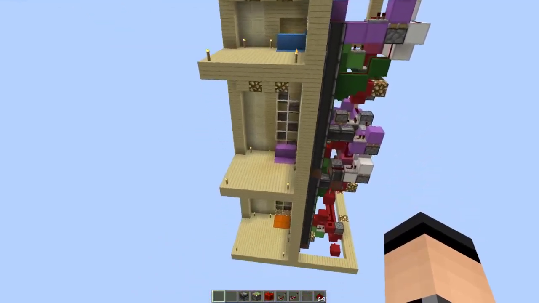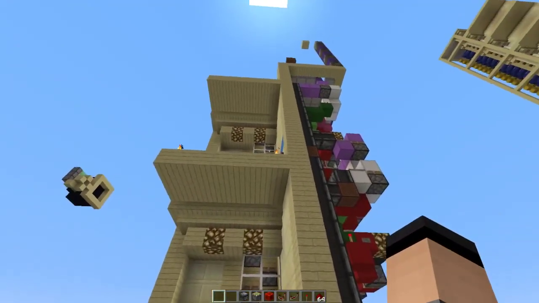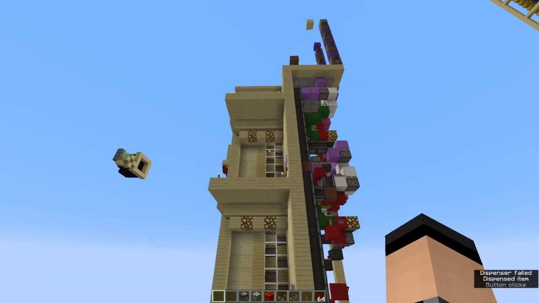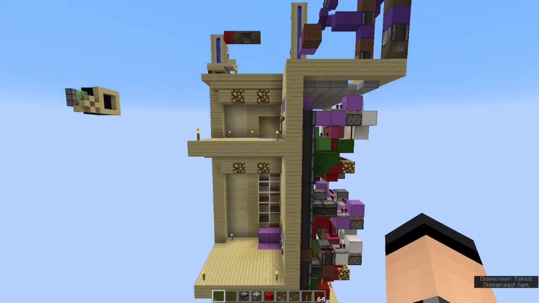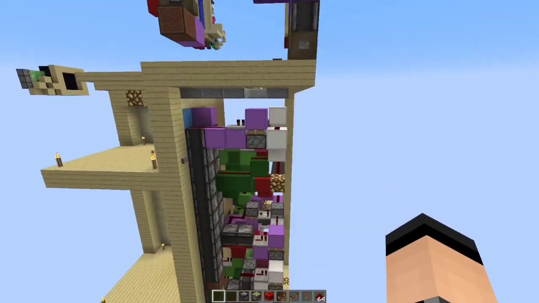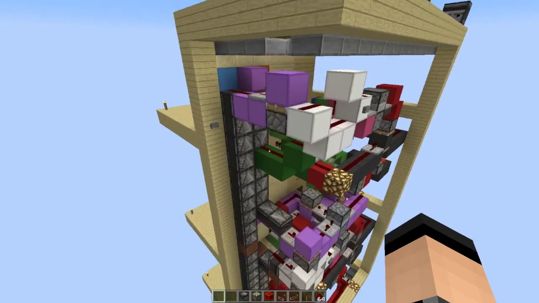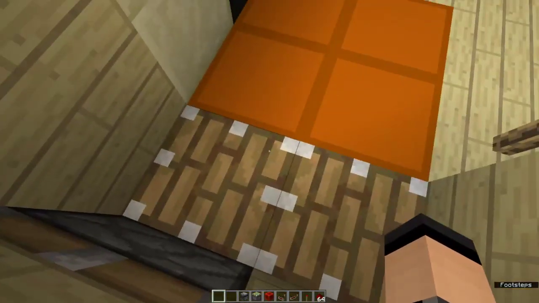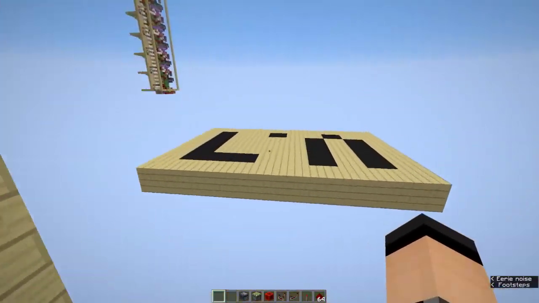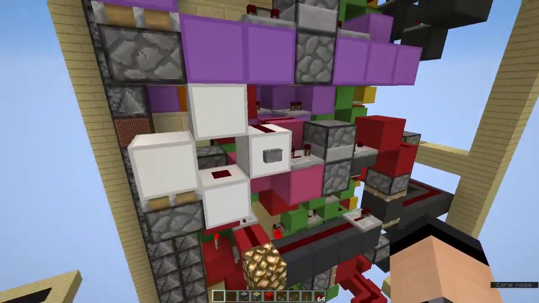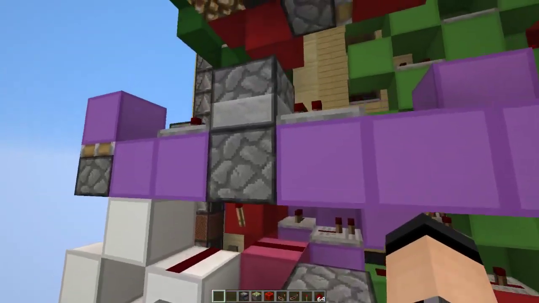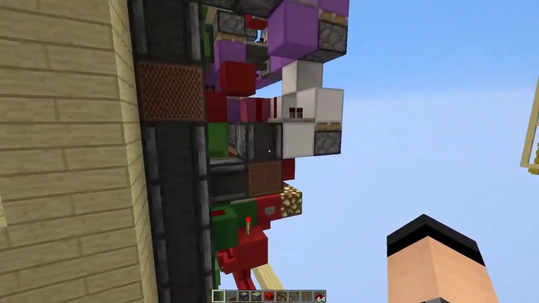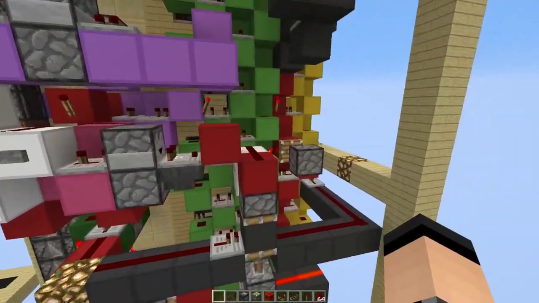So let's test the elevator and see how it works. So the upper floor was not active. We're going to go ahead and activate it. So light blue, you can see that the falling edge dropped the floor down. So that's the first thing we want to see. Second thing we want to see is if it actually travels up. Now I need to make sure that during all that I did not activate the magenta circuit. Yeah, it's not active. Oh, and the floor isn't active either. Is the floor active? It is not active.